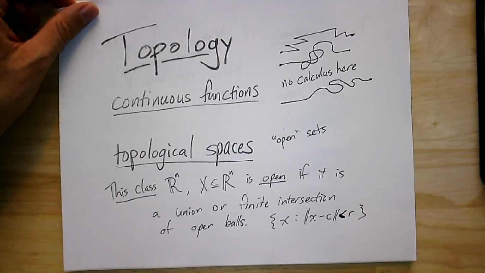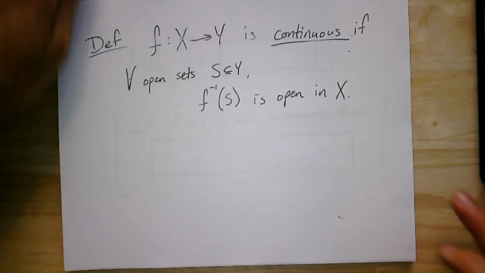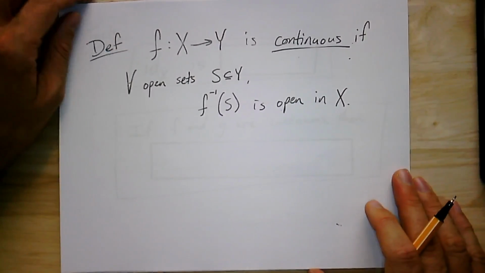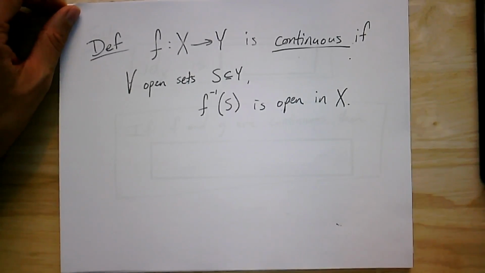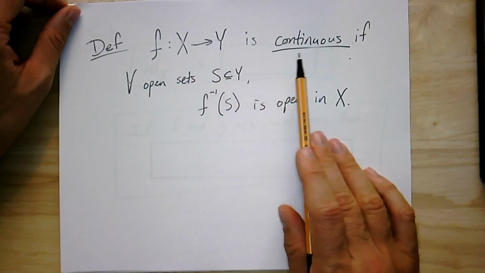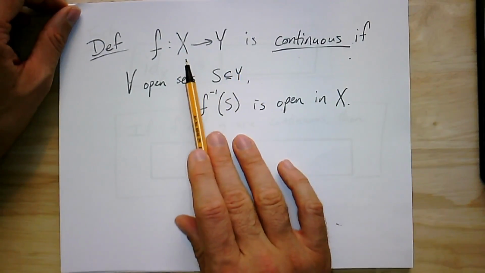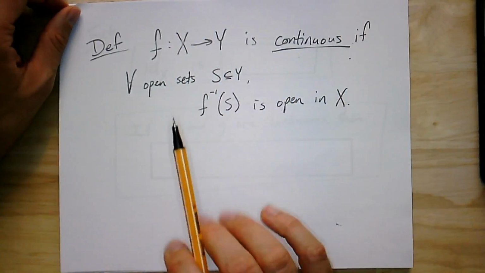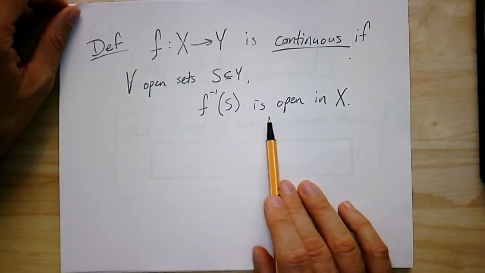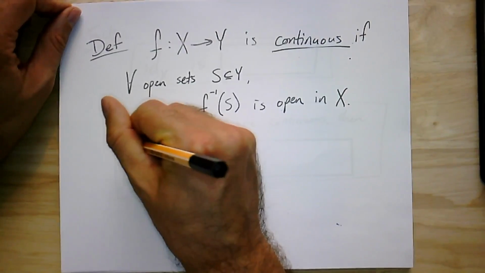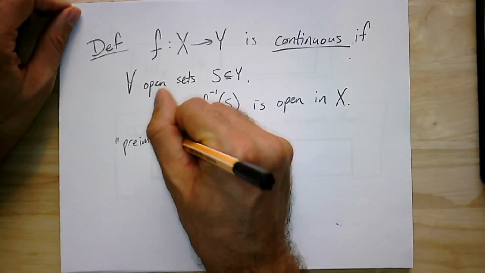The important thing about having this notion of open sets really is that it's what defines continuous in the first place. So you may have seen some epsilon-delta definitions of continuity, but a really general notion of what it means for a function to be continuous is just the following. A function from X to Y is continuous, where X and Y now have to be topological spaces. So we have to be able to say what's an open set here and what's an open set here. But it's continuous if for any open set in Y, its preimage is open in X. So preimages of open sets are open. This is the short one-sentence definition of continuity.